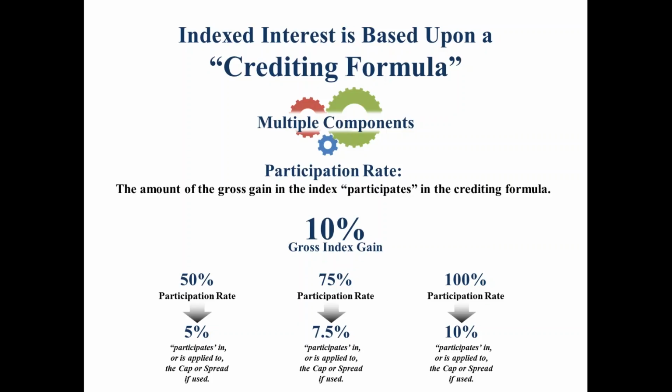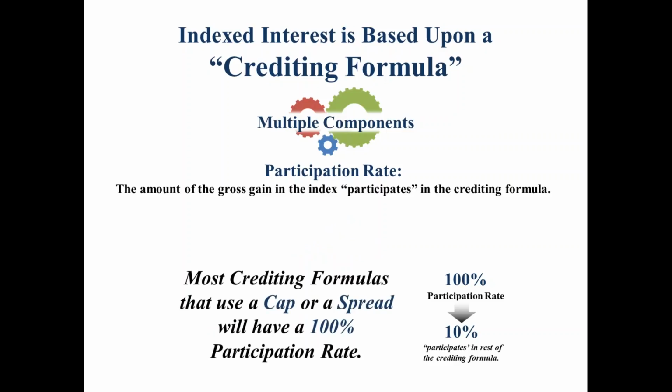So as a result, many of the carriers moved to only using 100% participation rates, so that the producer didn't even have to try to explain how that actually worked. And they introduced either a cap or a spread. So right now in the industry, if a product uses a cap or a spread, in almost all cases, but there are exceptions, it will have an automatic 100% participation rate, so you don't even have to explain that part. However, there are still pure participation rate products on the market. So typically we have a cap or a spread. We're going to look at those in a moment. We can pretty much assume we'll have 100% participation, but you want to check it, because a carrier can do anything they want when it comes to this. Everybody with me so far?